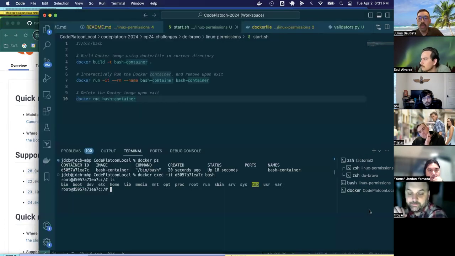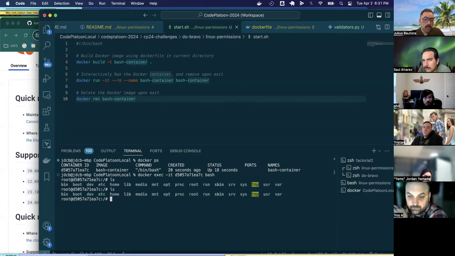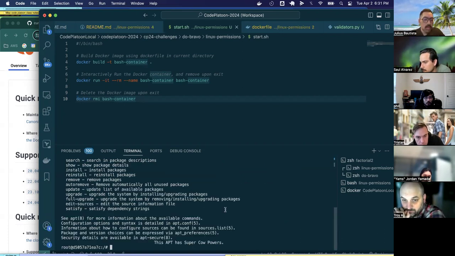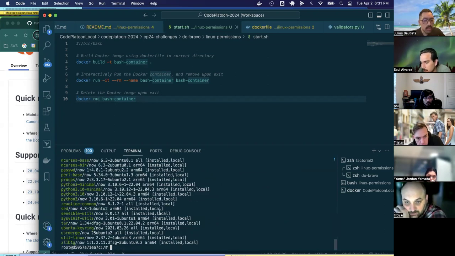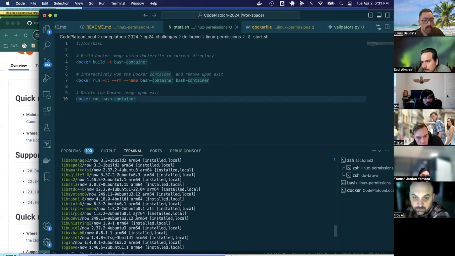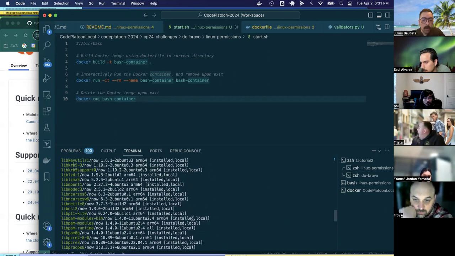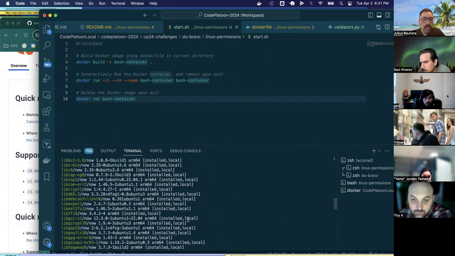I think so. Let's take a look at what might be running in the background. I think we definitely have apt. Let's do an apt list. We could see these are the different packages that have already been installed.